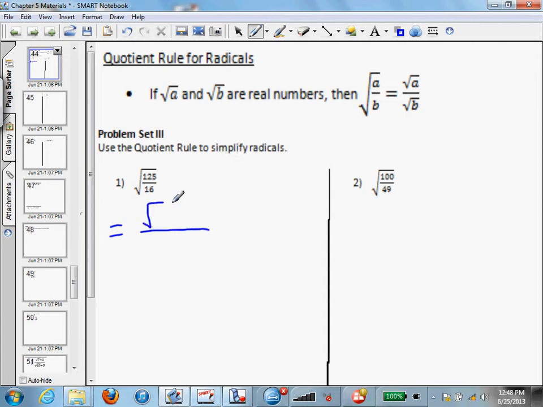So let's just use the rule that we used in the beginning of breaking down the fractions. We're just writing the square roots on top and bottom. The square root of 125 over 16, break that into the fraction square root of 125 over the square root of 16. Let's break that down. We know that the square root of 125 is the product of 25 times 5, and then the square root of 16 on the bottom can be written as 4 times 4 in the radical.